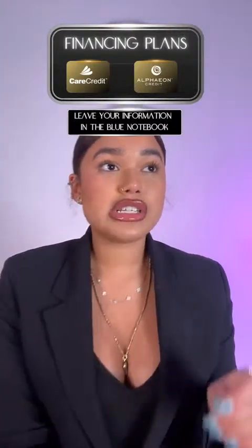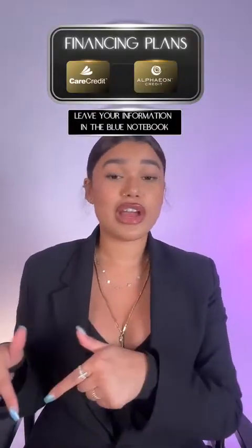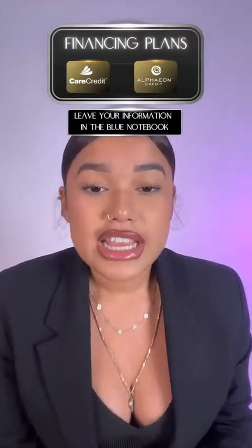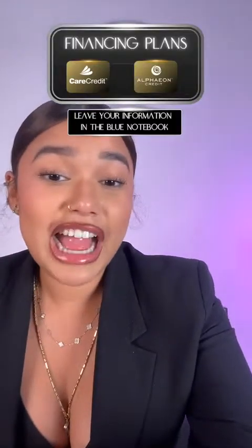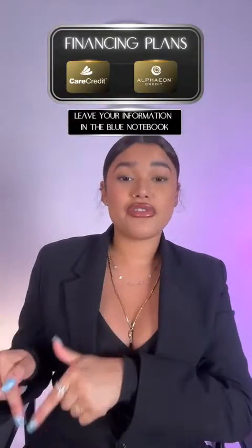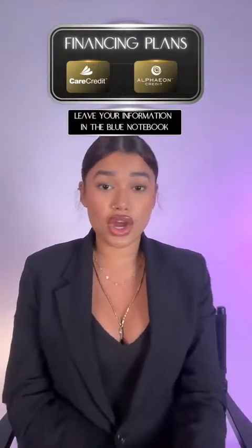So, do we offer skinny BBLs? We do offer skinny BBLs, okay? So, Ruby, if you're interested in a skinny BBL, all you have to do is leave your information right here in my left bottom corner in this yellow folder. Okay, you guys? Yes, I want to go to Miami. This would be my reason. Make sure that you are leaving your information in this yellow folder. Put your name, your phone number, and your email. That way we can get in contact with you, love.